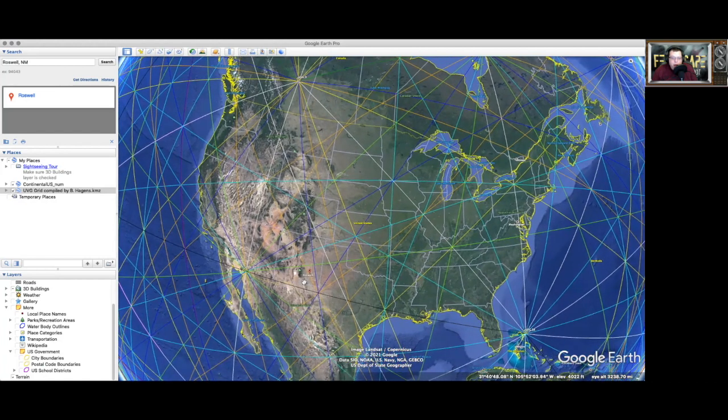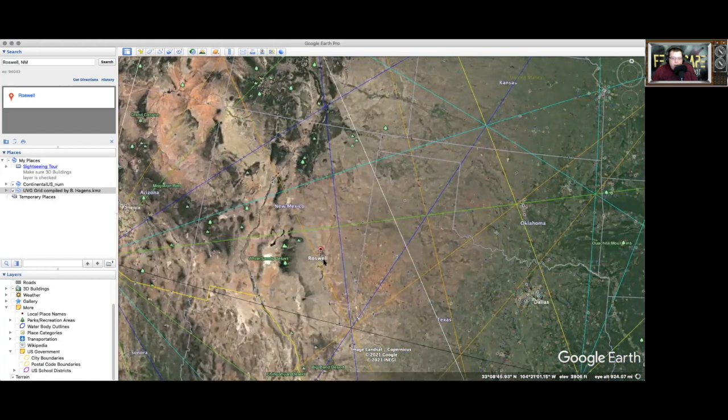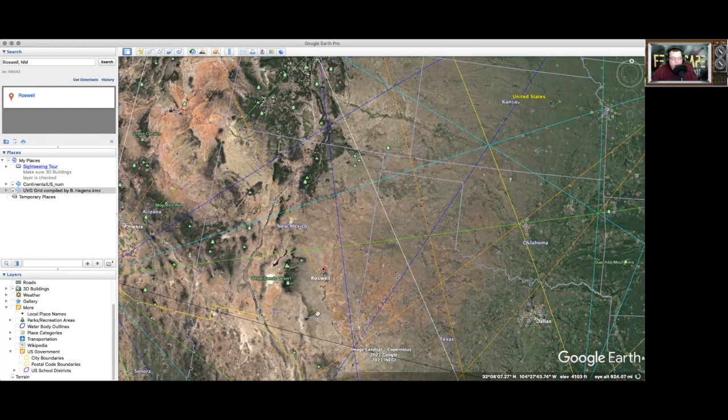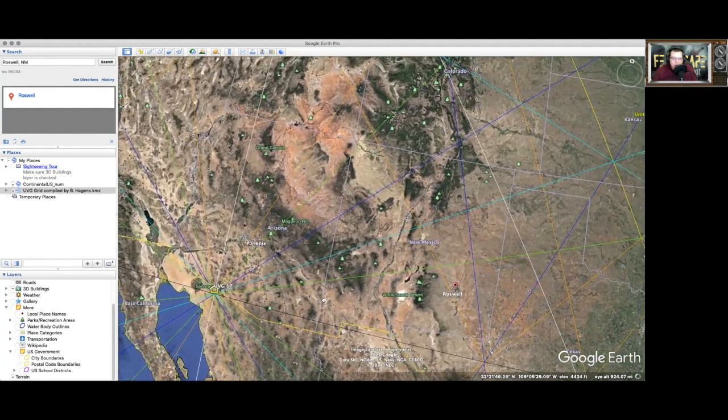But you look here, Roswell, New Mexico. Everybody knows the case in Roswell, right? Well, look, there's a ley line that runs here, and there's a ley line that runs here too. Based especially on that new show on Discovery Plus about the Roswell case, they talk about the crash actually being closer to this little triangle area in these ley lines than directly in Roswell. Yeah, it's interesting to think about.